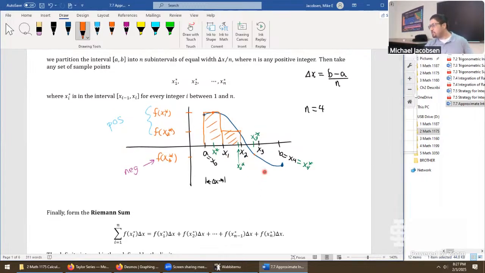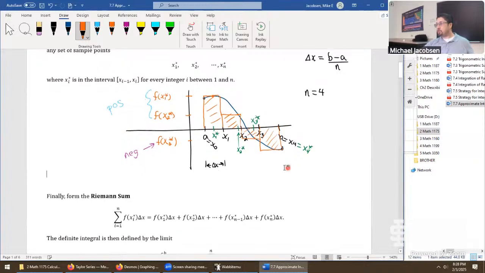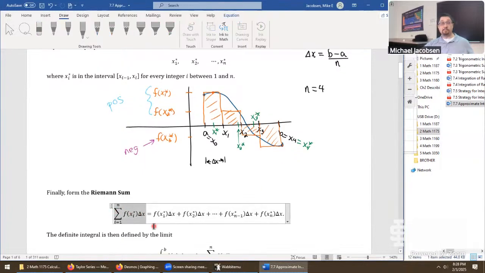So this rectangle here, just for finishing off the visualization, would go through here. Picture starts to get a little bit busy, so it's more valuable to build out the picture rather than looking at the whole thing completed. That's hard to look at. But for the last one, if it's a right endpoint, this rectangle goes like this. So that will give you the result of that summation here. It's a very crude approximation of the signed area.